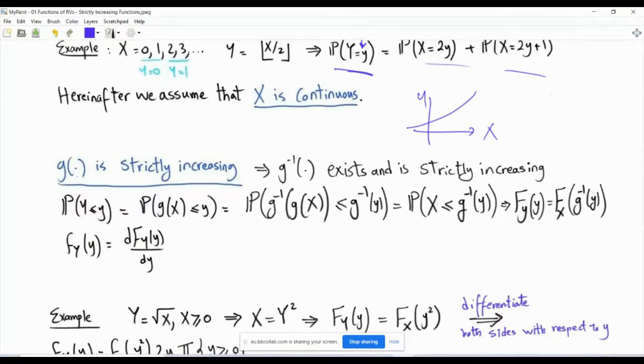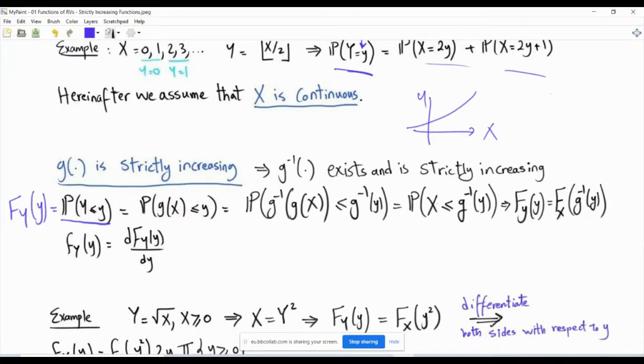Now let's try to obtain the CDF of Y. When you apply a function to a random variable and want to get the new distribution, you may start with the CDF of your new random variable, or you may go directly to the PDF, as we will see. But let's start with this method, in which we try first with the CDF. So what is the CDF of Y? This thing here is the CDF of Y.